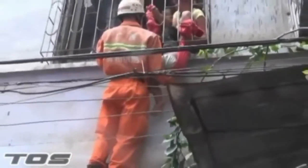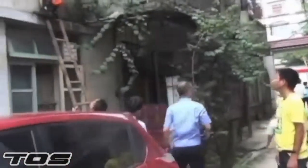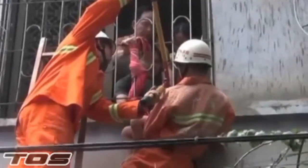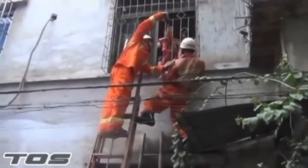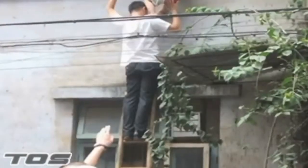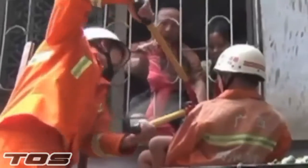Firefighters in southwest China were called to save a four-year-old boy who was stuck in the window grill of a two-storey apartment. The boy had leaned out of the window to wave goodbye to his older sister who was on her way to school, but missed a step and ended up stuck in the bars. His sister saw and rushed back, and with the help of a neighbour twisted a bedsheet into a rope and held the boy up. Another neighbour found a ladder and supported the child with his shoulder until firefighters arrived and cut through four bars to free him.